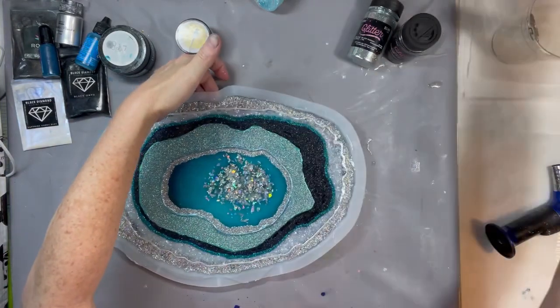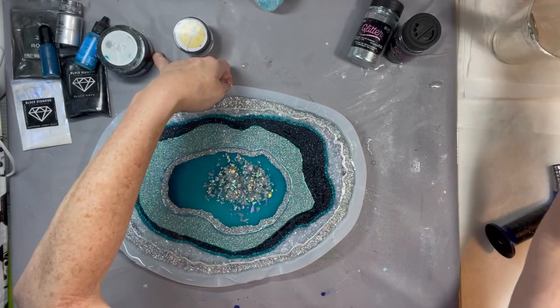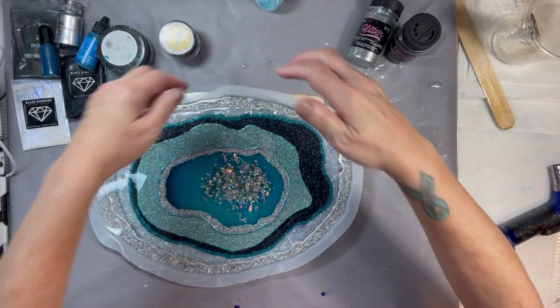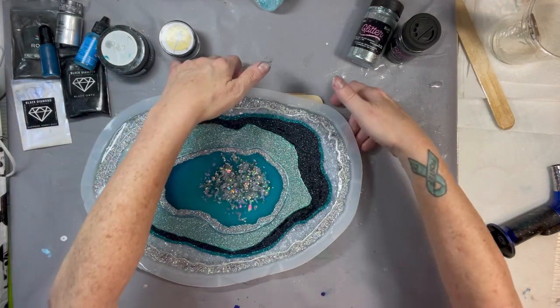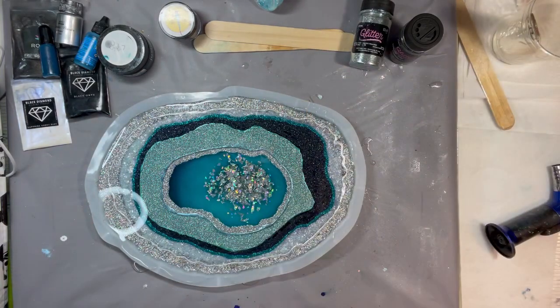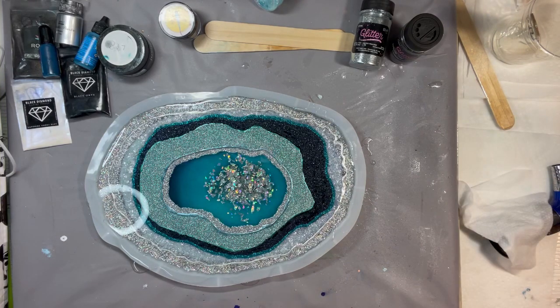So, let's go with our handy dandy popsicle sticks. Good for everything besides the popsicle. Oh no, I just made a pour on the other side. I bet y'all are laughing. Look at the other side. Holy moly, let me put the gloves on. I definitely put on too much. I said I had too much. I should have listened to myself. But no, I just tried to put it all in there. Now I got a big mess. I'm trying to put the gloves on. It's not happening very easily here.